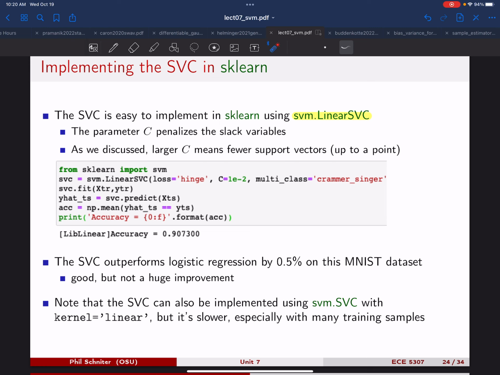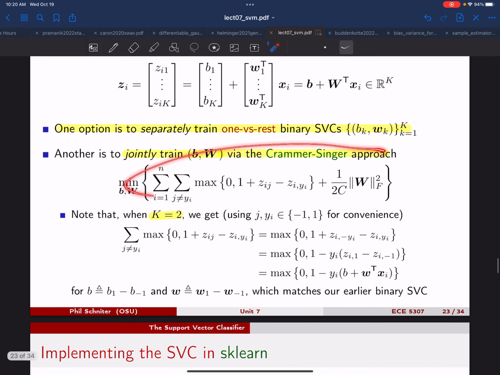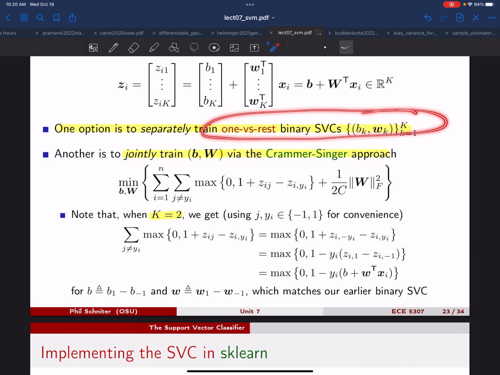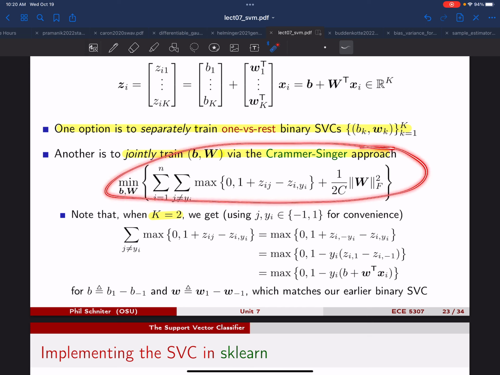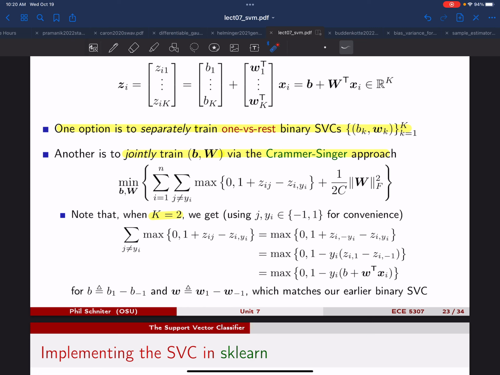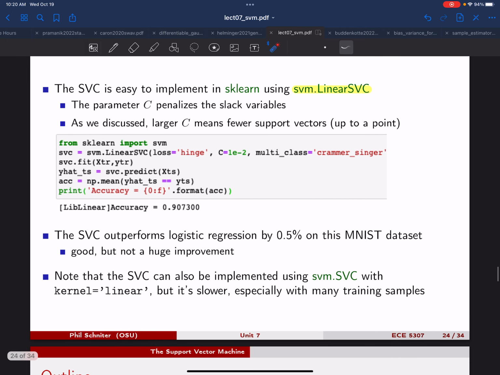Okay. The next thing is here telling it what value of C to use. This is ideally something that we should be tuning carefully. So this is not a very precisely tuned number. And the final option is when we have data that has multiple classes, we have to tell it whether we want to use this Cramer-Singer approach or whether we want to use this one versus rest approach. Basically, the Cramer-Singer approach is going to be slower to run. In my experience, it works a little bit better. These are faster to train, but work a little bit worse.